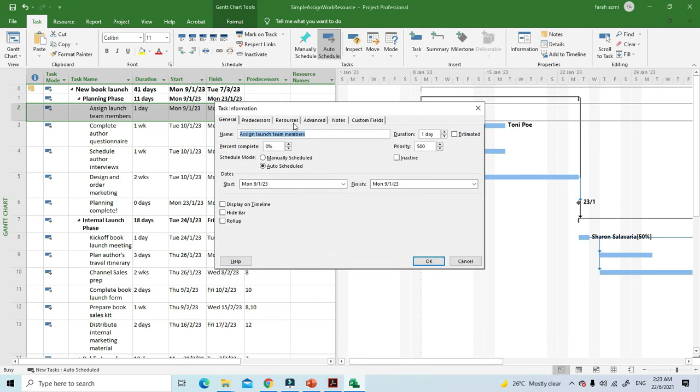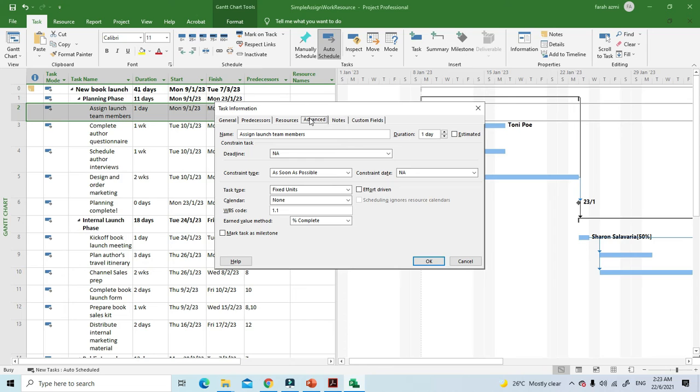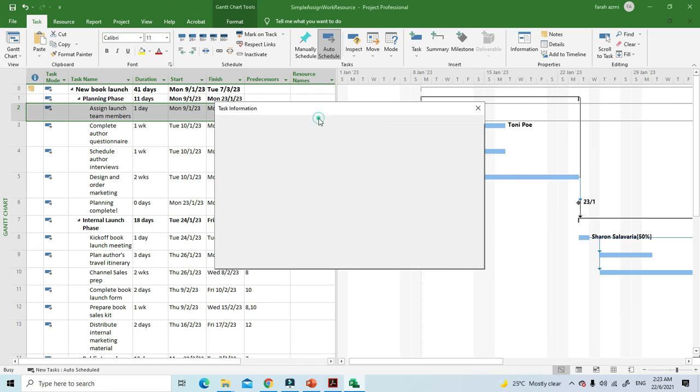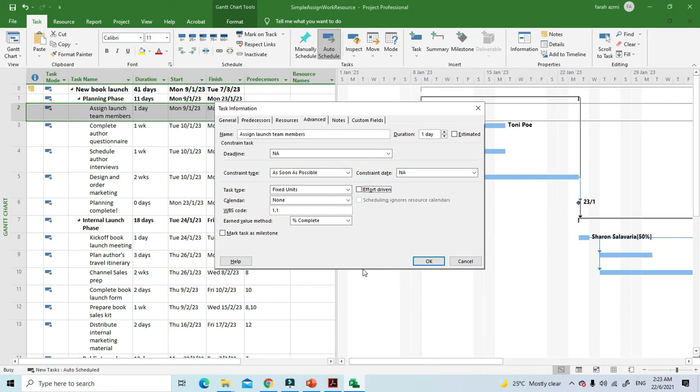Okay, it's supposed to be in the advanced one, alright, and then click on effort driven, this one. Okay, so that's how to set effort-driven scheduling. And if you want to turn it off, you just go again to the same place, go to that one, and you untick it.